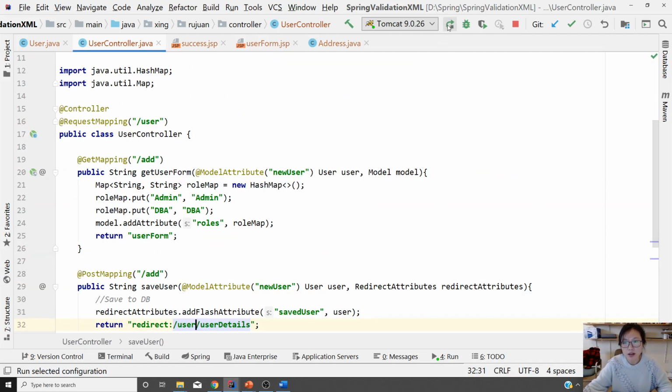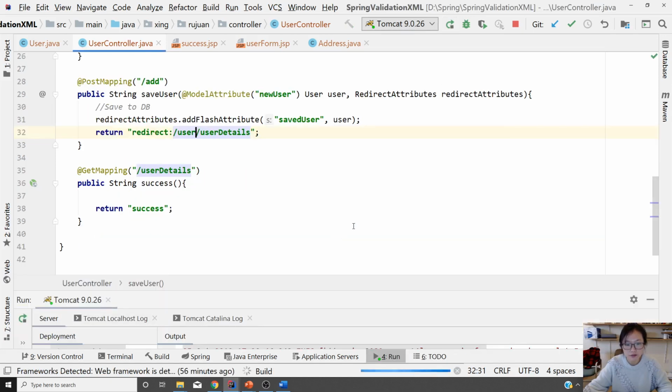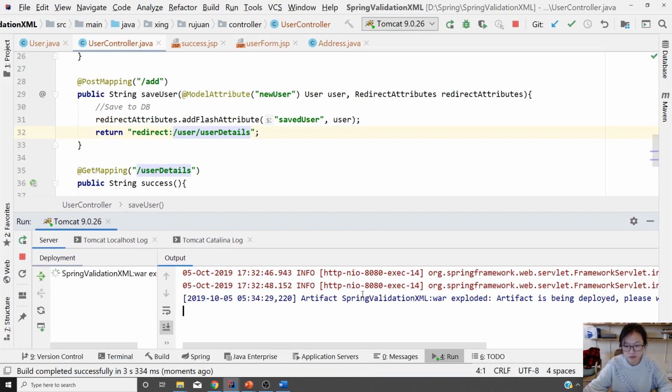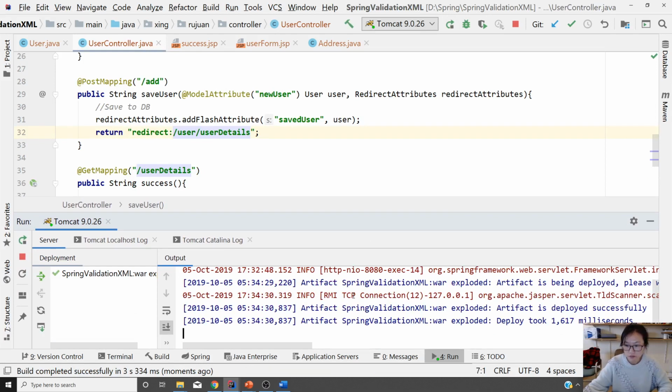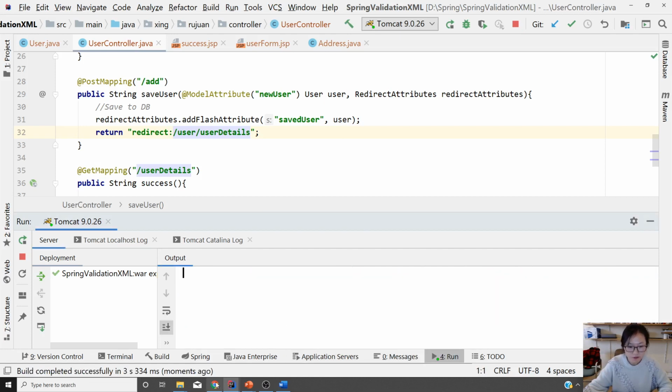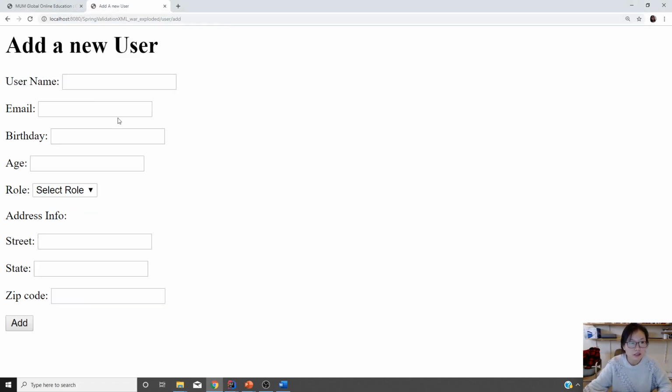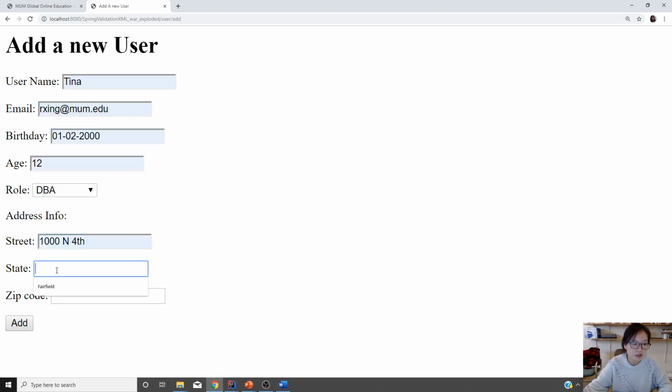So let me redeploy and show you everything works. Okay, deployed successfully, and then I go back. I'm going to go to /add and do a very quick test, DBA and street, zip code.